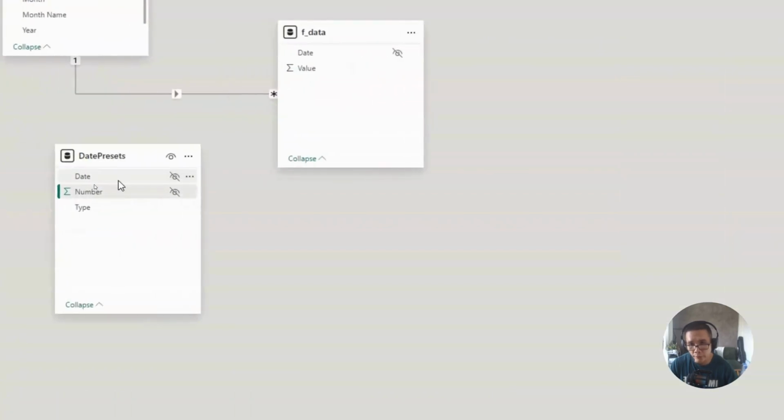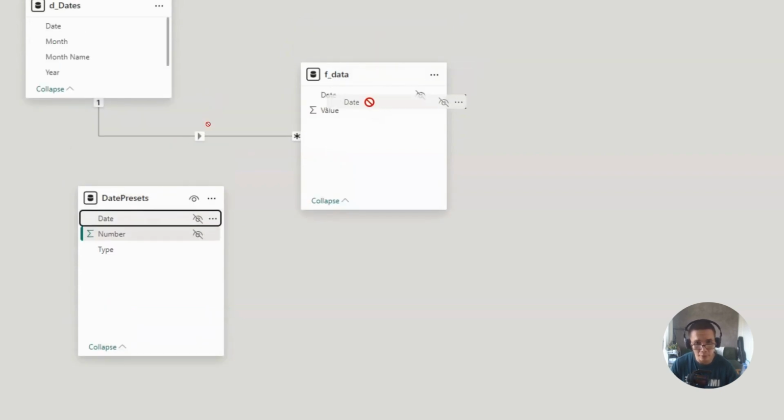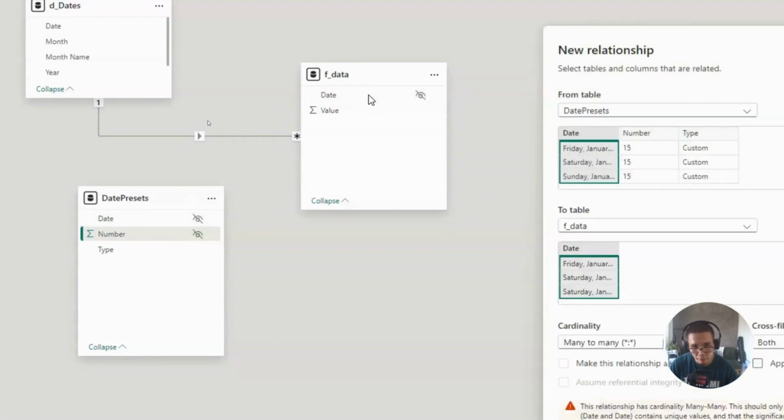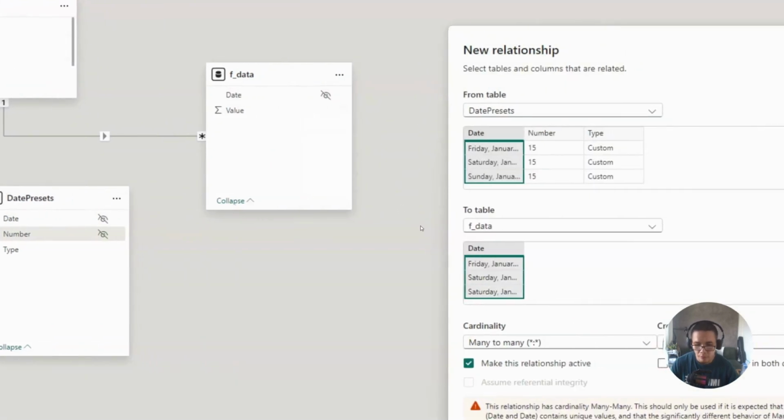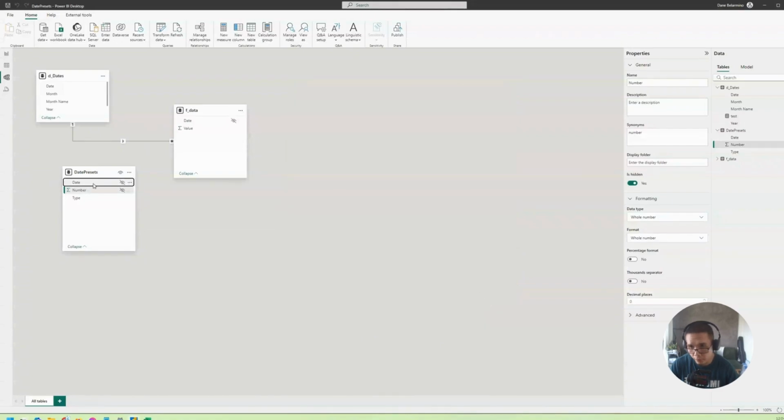And now it's time to create a relationship. Now, because date presets have repeating dates, we can't make use of one to many, but we'll be able to use many to one. And the relationship is, no, I cancel.